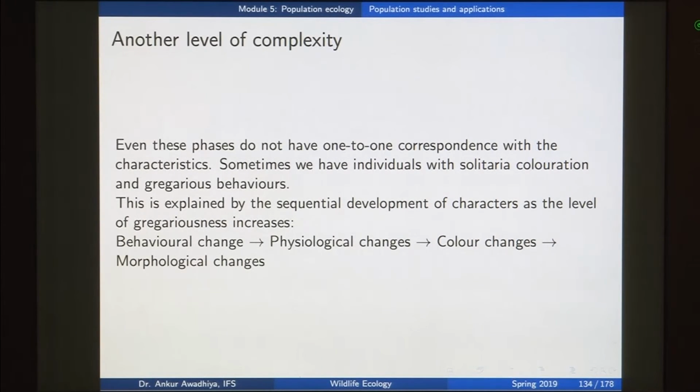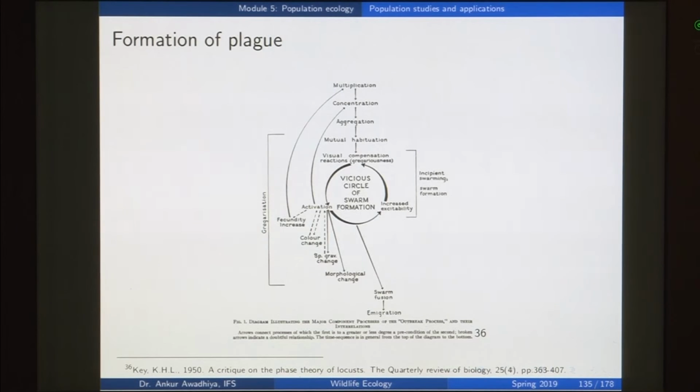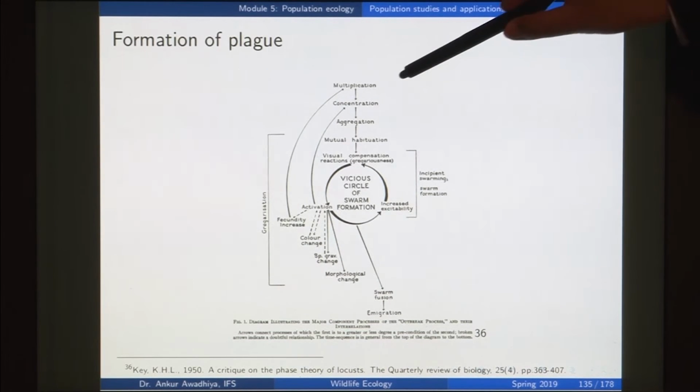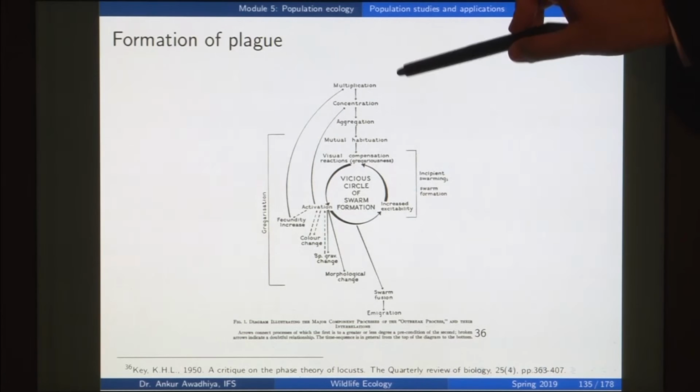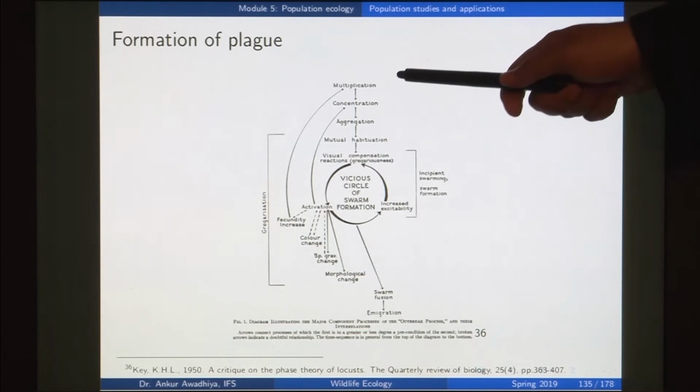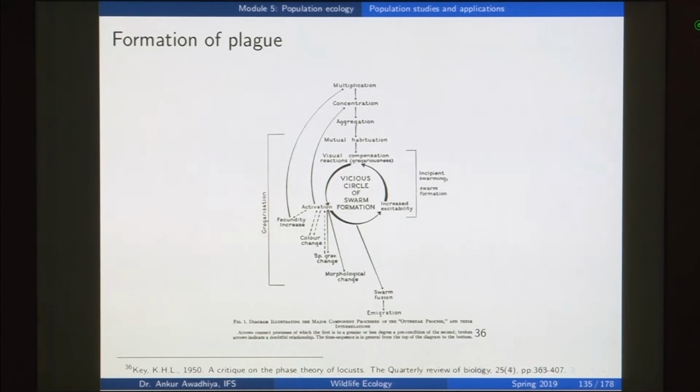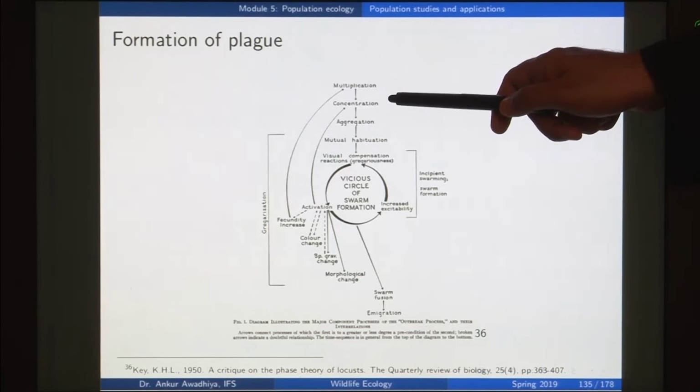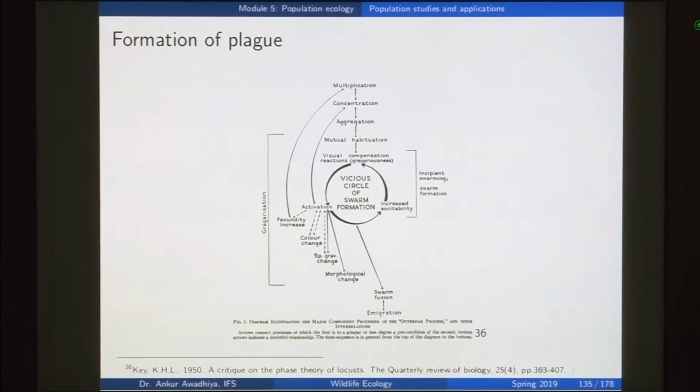With this level of understanding, we came to such a figure where we say that when there is a very high level of multiplication, when the numbers are increasing, these numbers could be increasing because of n number of factors. If, because of any factor, they are having more food or maybe a better climate, then the numbers increase. Whenever there is an increase in the numbers, the concentration of these organisms increases in the area.